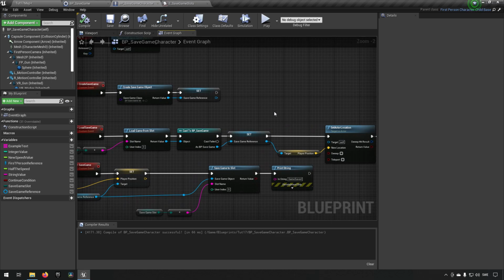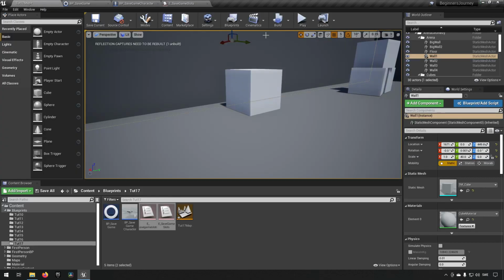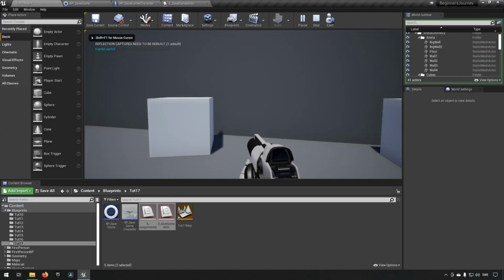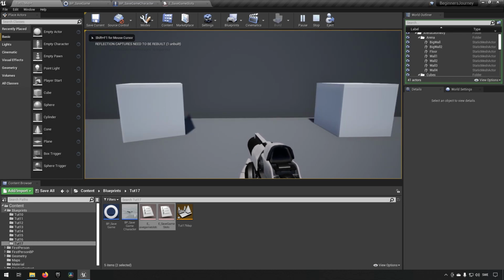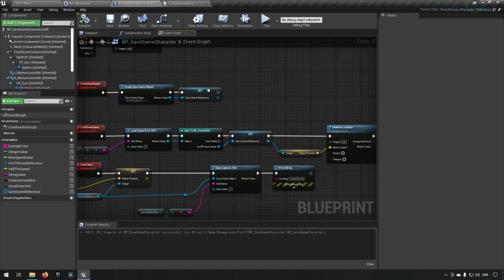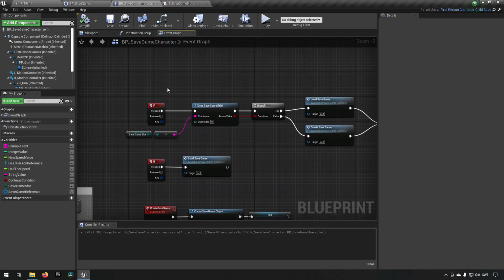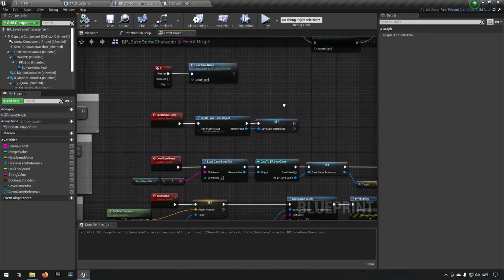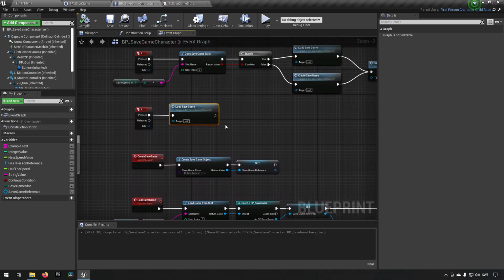And this works fine if we're going to start from scratch like this and just go like in the beginning. But in our case we have a little bit of a special situation because we have load game or load save game being called from two different places, either from when we save or from when we load, right? Because these do different events.